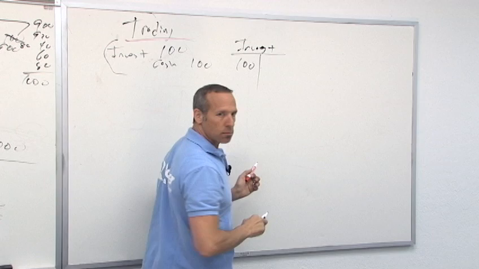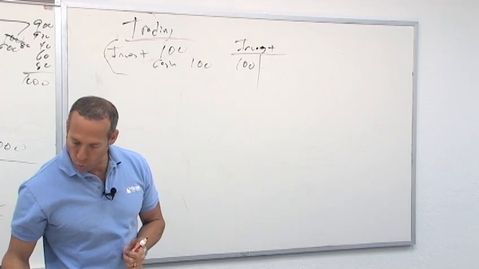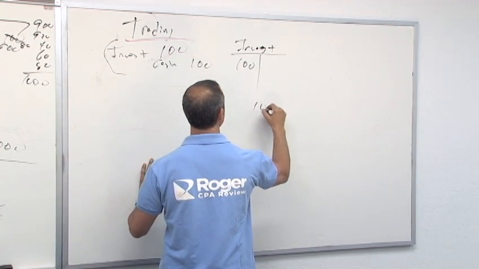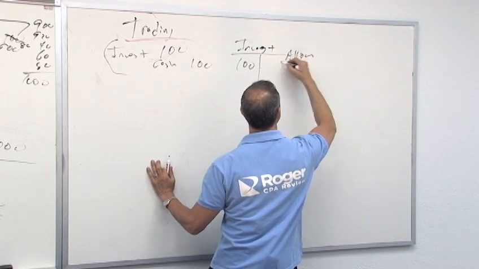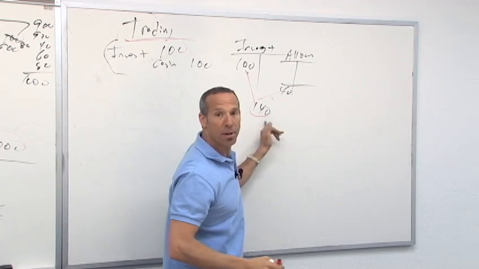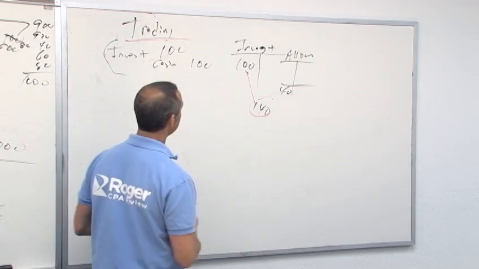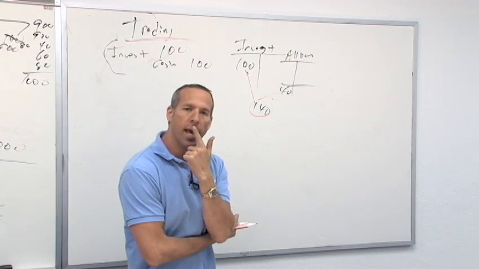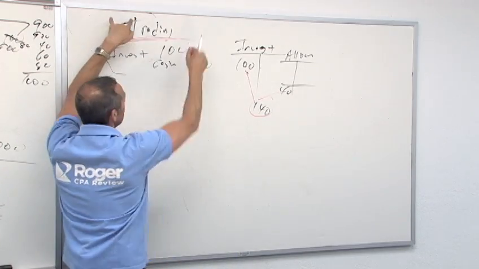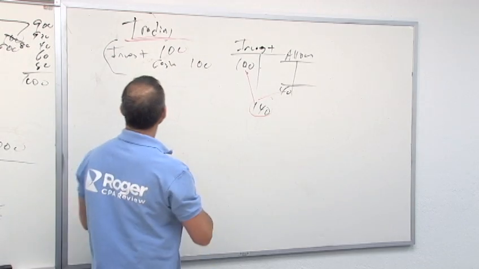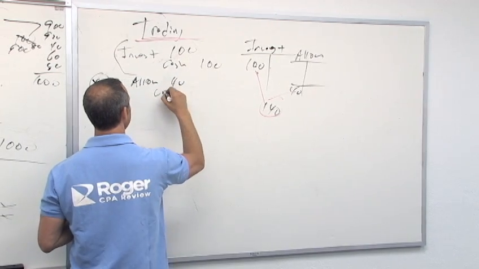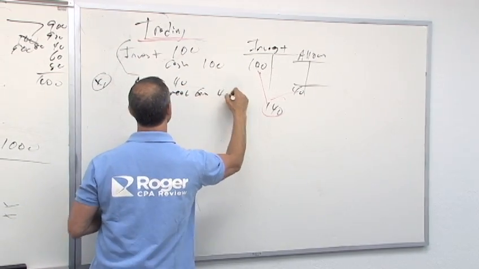$100. Then it says in X1, it went to 140. So at the end of the year, it went to 140. So now I want it to be 140 in value. So what I will do is I will allow for the increase. 100 plus 40 is 140. That's my target. I'm going to adjust it to my target. So 140. Now, is this a realized or unrealized gain? I haven't sold it, so it's what? Unrealized. So what did we learn? If it's trading and it's unrealized, it goes where? Income statement. So for X1, my journal entry is going to be debit allowance for 40, credit unrealized gain for 40.